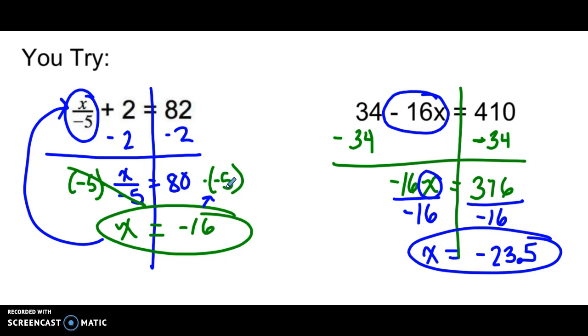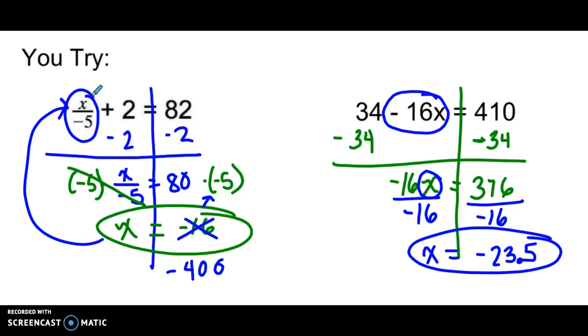So I need to go back and I multiplied 80 times -5 to get a final answer of -400, which makes a lot more sense when you plug that back into the original equation. -400 has to be divided by -5, which is 80, then you add 2. So again, just the importance of plugging back in and making sure your answer makes sense will save you a lot of misery in the end of this process.